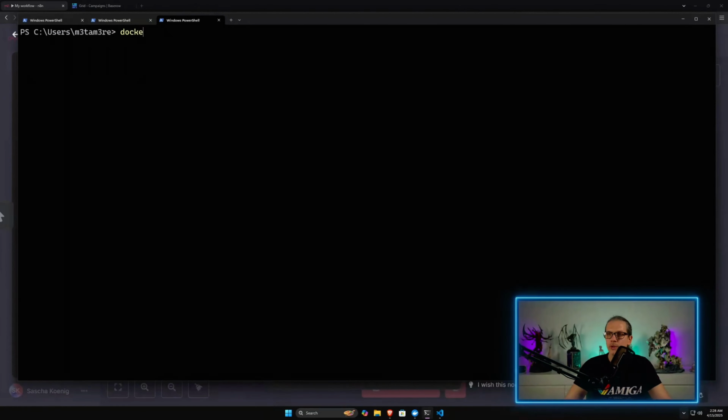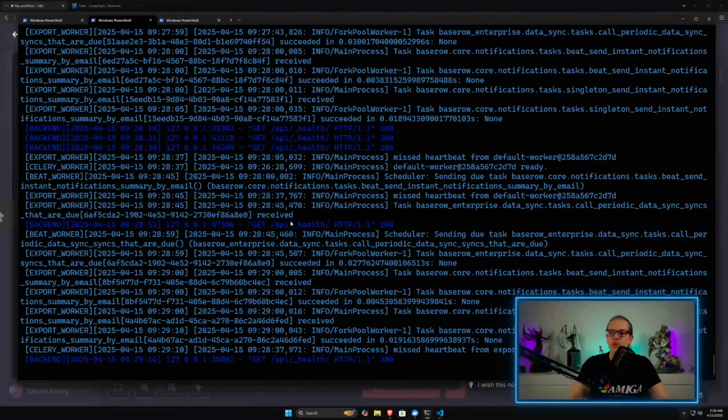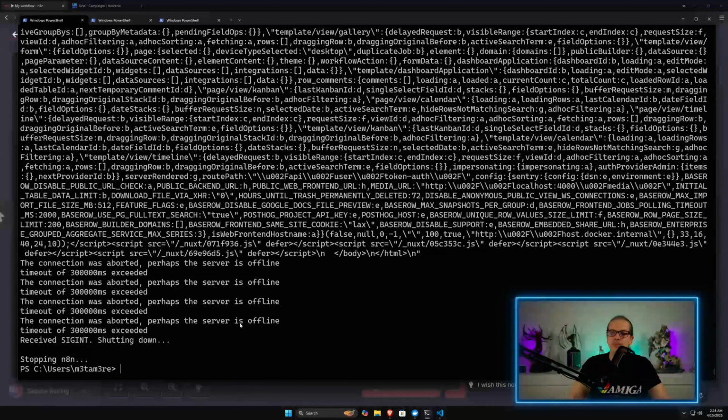And the way you do this is you just enter docker network create, and then you just give it a name. And in my case, I will just name it web. And now my Docker network is created. And now I need to stop my containers here. And the same for n8n.